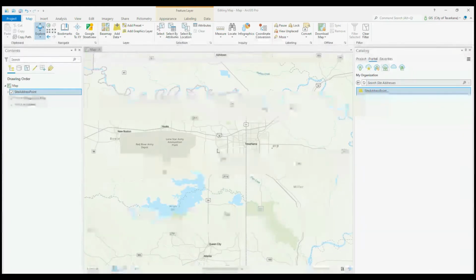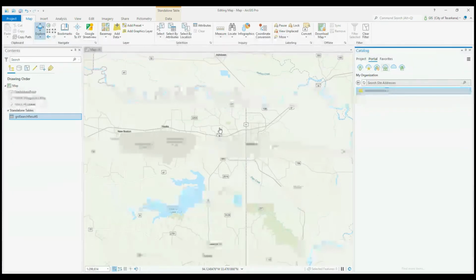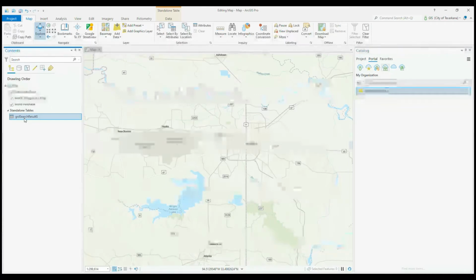Once inside the Excel, you want to grab that table. Just double click, and it should pull it in. You can also simply use File Explorer to drag and drop your Excel file into ArcGIS Pro as well. Now I'm going to right click on our new table and select Open.